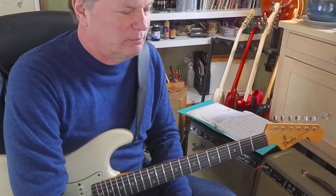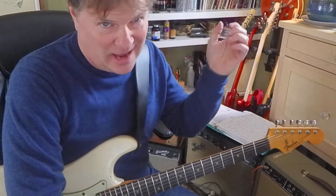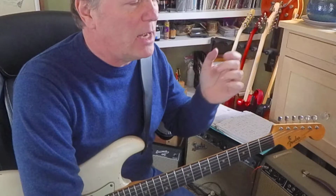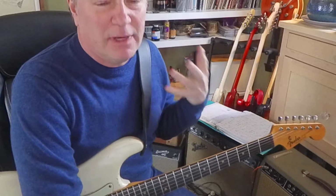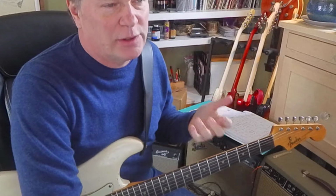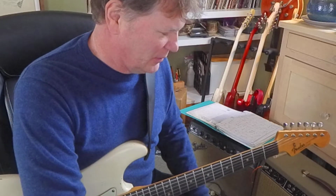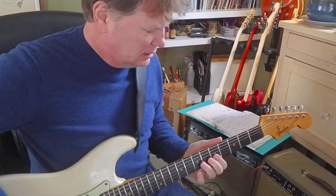All right. Of course, those notes are all over the neck, and you can add a slide, a vibrato, or a hammer-on, or a pull-off. And again, you can mix up those roots, thirds, and fifths. And that's not the only note you can hit, too. Or you can take one hot lick and slide it around like this.